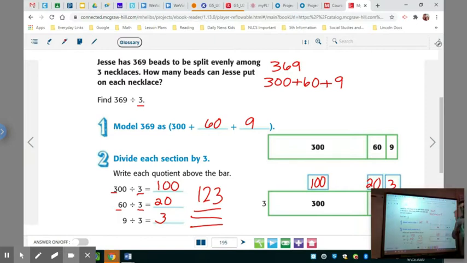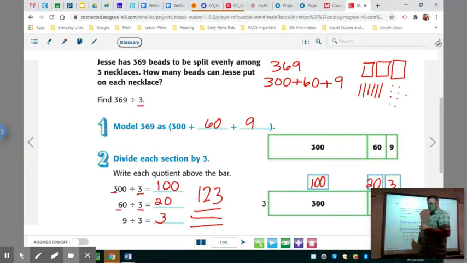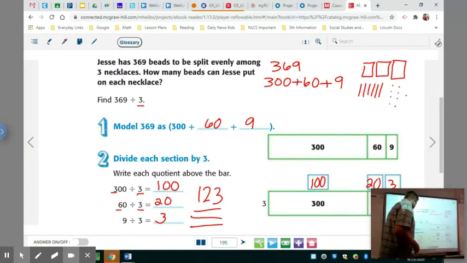It's basically 1, 2, 3. This is just another way, instead of doing the boxes like we did yesterday, where we had 3, then 6, then 9 right here, and then we had to take those and put them in groups. We're just going to use the distributive property today to do that.